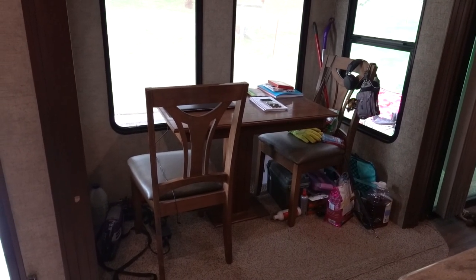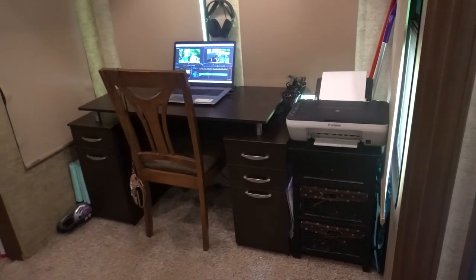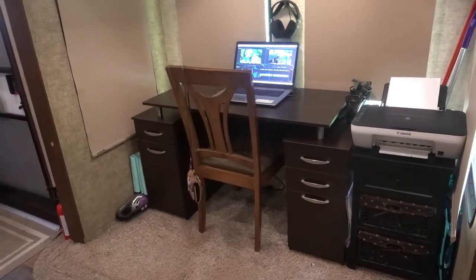But still, I was only using it as a desk, and it was accumulating stuff underneath, and all our office supplies were still stashed in another cupboard somewhere. So I went ahead and ordered a proper desk and a little chest of drawers, and we took the table out and replaced it with those, and it's worked out great. And the space is way more useful now. A lot more useful. And we'll show you how he rigged it to keep everything shut and in place while we're going down the road. Because that's important. We don't want our stuff scattered everywhere when we show up where we're going.